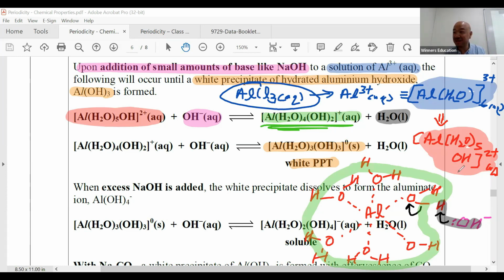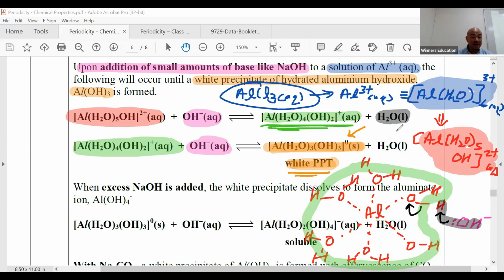It still has 4 more acidic protons. If you Google, that's what we say in Wikipedia. That's the meaning. The water there are all acidic protons. Are you with me? Because I can give them away. So you'll carry on and give out 1 more H+ from the water. The second more OH comes here and it becomes this. And it will stop. Why will it stop? Simply because it has formed a precipitate. Why is it a precipitate? Because it has 0 charge.